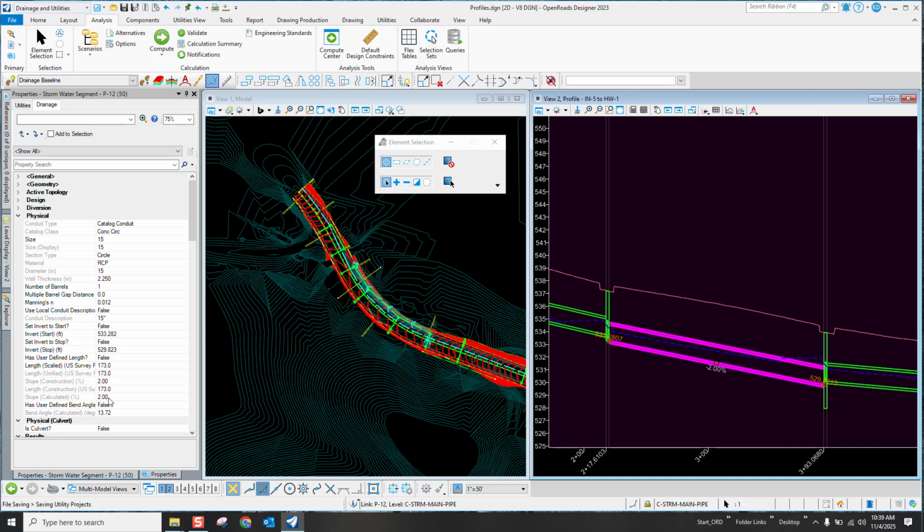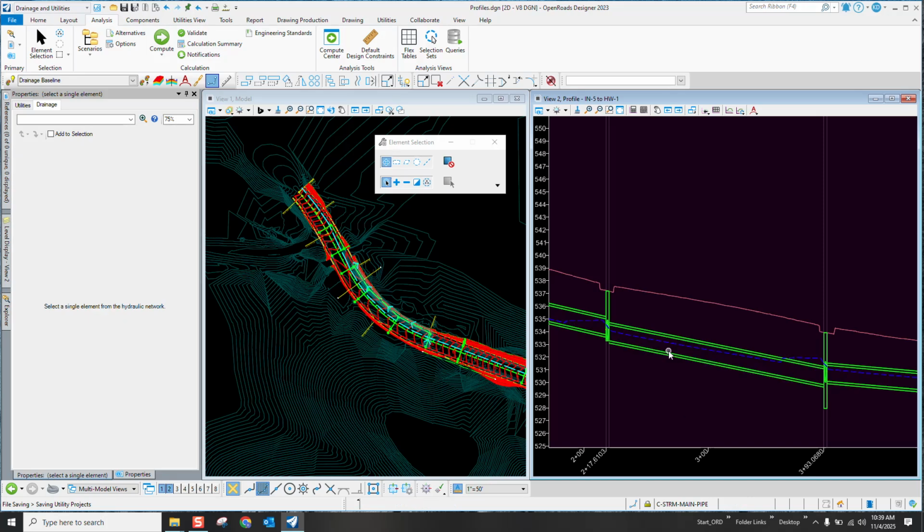It also shows you in the utility properties dialog that the calculated slope has now been made equal to the construction slope. However, the price you pay for that is that the slope is now shown in the center only and it is not editable. So you can no longer edit the slope in Profile. You would have to come back here and change the slope in your utility properties dialog.